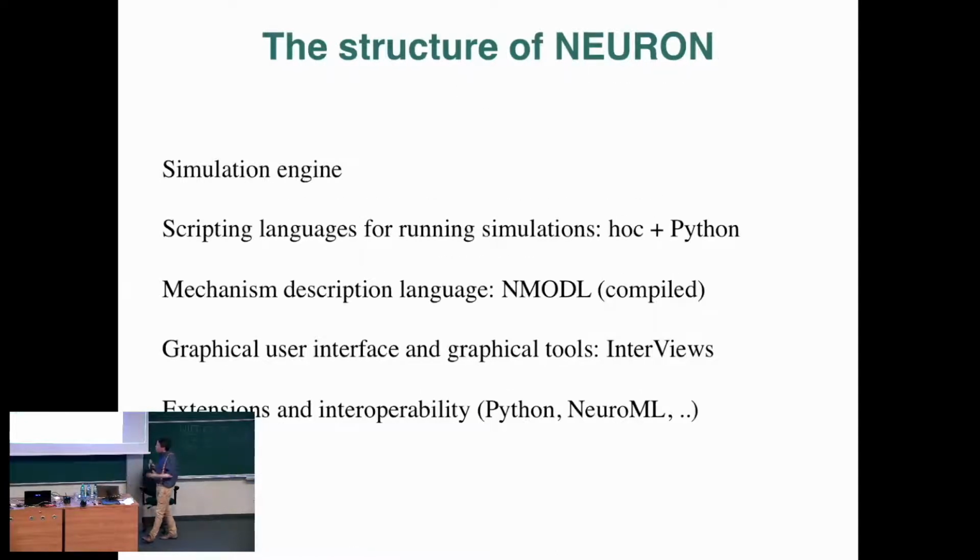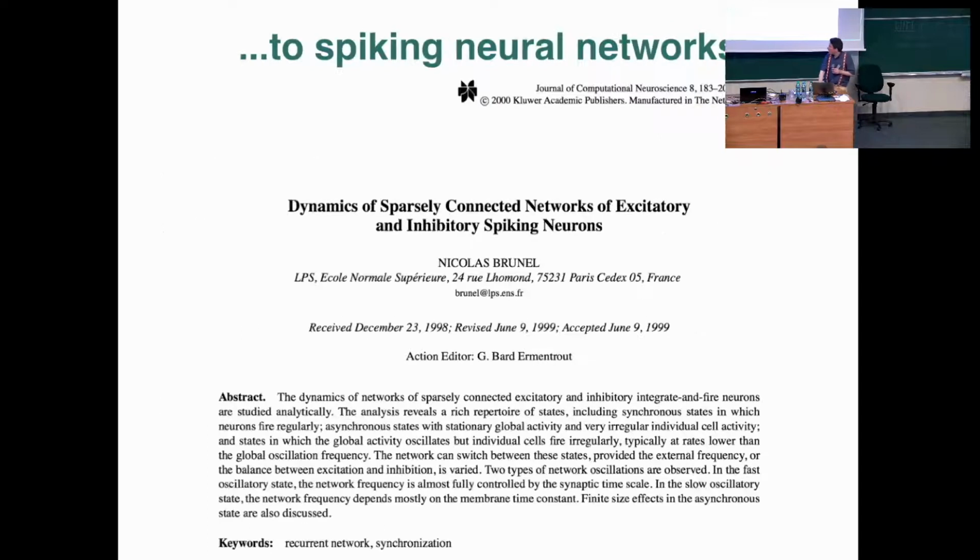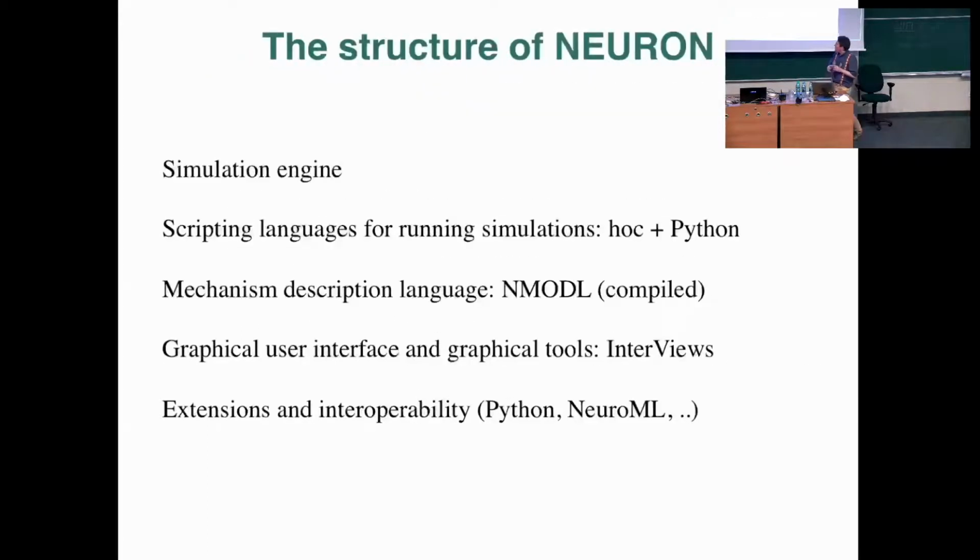So, what kind of parts does NEURON exhibit? First, there's the back end. There's the actual numerical engine that solves the cable equation efficiently. And you take advantage of all the tricks and design ideas of Michael Hines and others that contributed to doing good and efficient numerics on this problem. Then you need a way of describing your problem, right? So which parameters exactly are we using? Well, there has to be a language for describing which membrane resistance is where and which membrane capacitance is where and how thick the dendrites are and how they are connected.